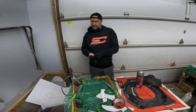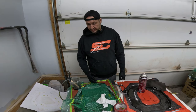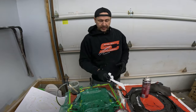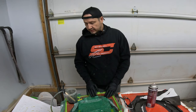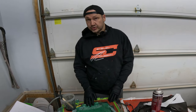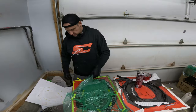So I was working on this damn thing last night, right? And the infusion, something went wrong. I don't know what. I leave them unsupervised all the time. And I went in for dinner and came back, and this is what I had. It was a giant mess. So I'm gonna try and salvage it. I'm gonna take this bag off and we're gonna try and rebag it and do another infusion. I've never done this before. I'm in uncharted waters, so we're gonna see what happens here.